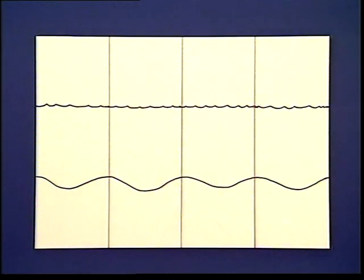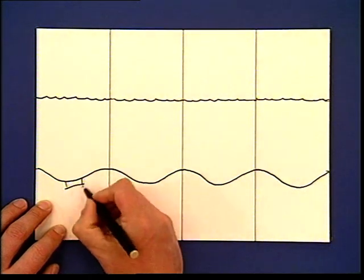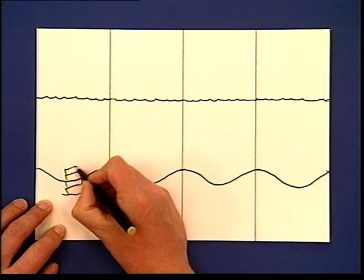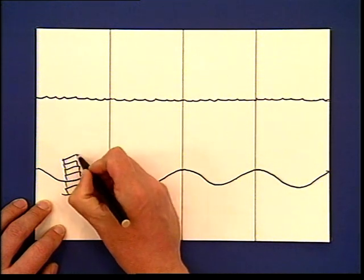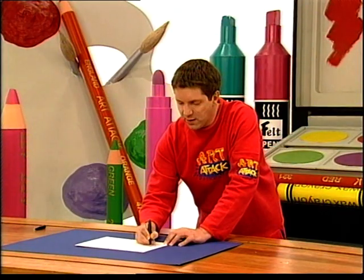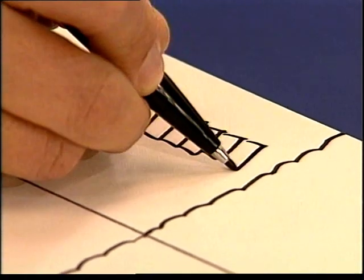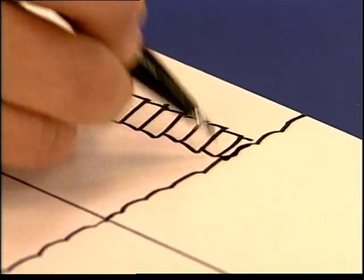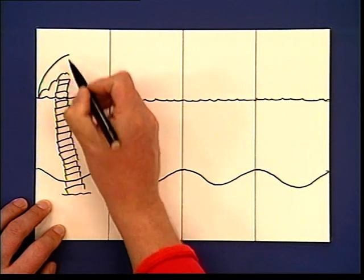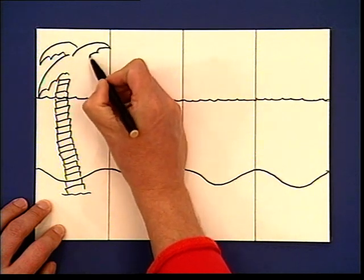And then draw some detail into each section. Now, you can draw whatever you want. I'm just going to draw a palm tree in this section, but you must make sure it doesn't cross into another section. So whatever you do in each section, don't let it go over the line into the section next door. I'll just finish this tree off. Some big leaves there, just squeeze them into the section. See that?